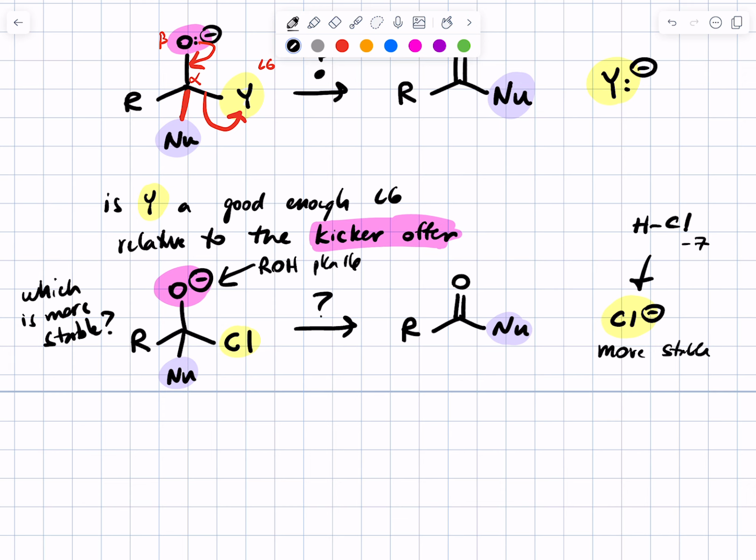So you're going to want to go through that a little bit slowly, make sure it makes sense. People get confused, what am I comparing to what? You're comparing the group that you're thinking about getting kicked off and what it is once it's left to the stability of a negatively charged oxygen. Okay? Is a negatively charged oxygen a good enough kicker offer to kick off the leaving group? Well, sure, if the leaving group is more stable than a negatively charged oxygen.